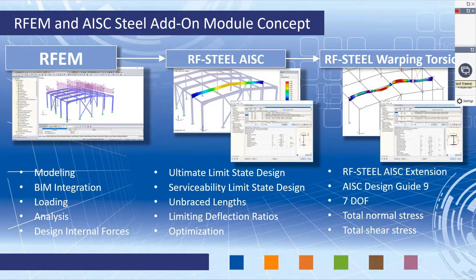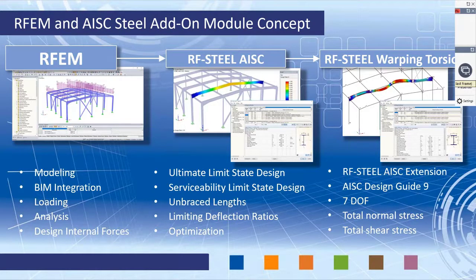Now with the analysis, we're going to get information such as internal forces, deflections, support reactions, and we can take that information and export it into our own design tools. So whether that's Microsoft Excel, in-house tools or hand calculations, to do the further AISC design. So RF-STEEL is the main analysis tool that we use to start with.